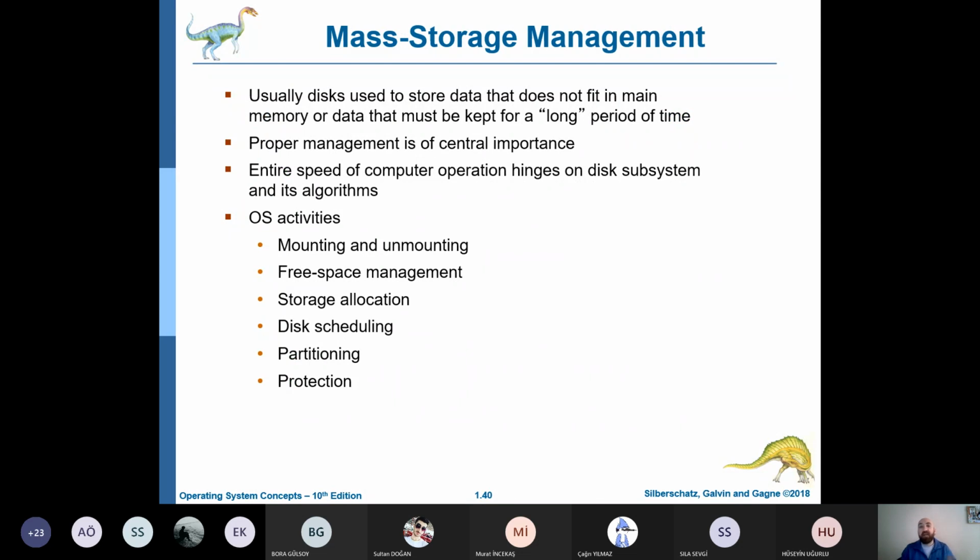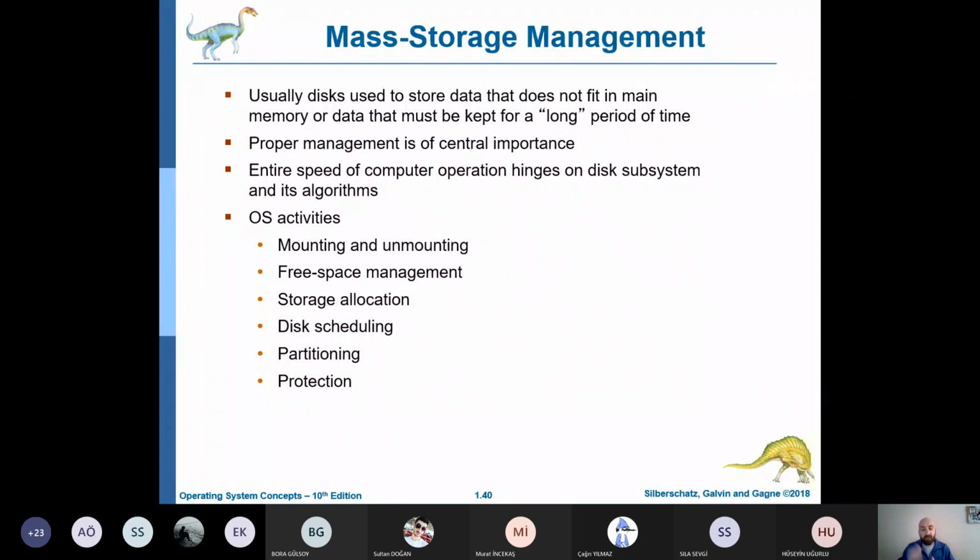And this is the second part. As we have already stated, the computer system must provide secondary storage to back up main memory. Most modern computer systems use HDD and SSD devices as the principal storage media for both programs and data. Most programs are stored on these devices until loaded into memory. The programs then use the devices as both the source and the destination of processing. Our data are stored on secondary storage, so that means it's our source.